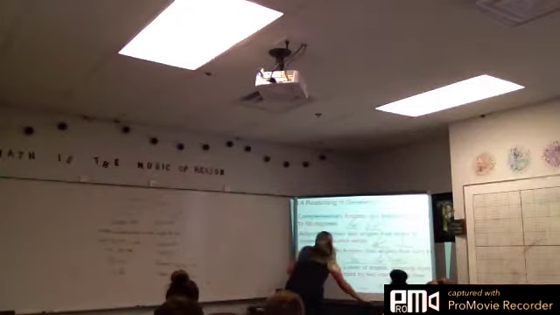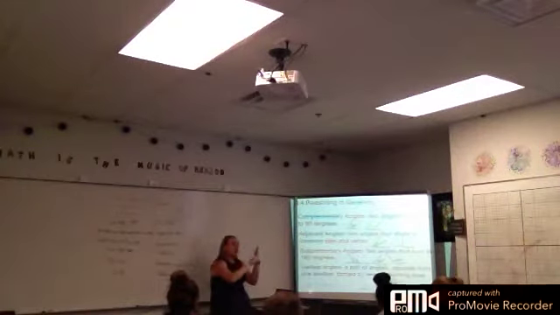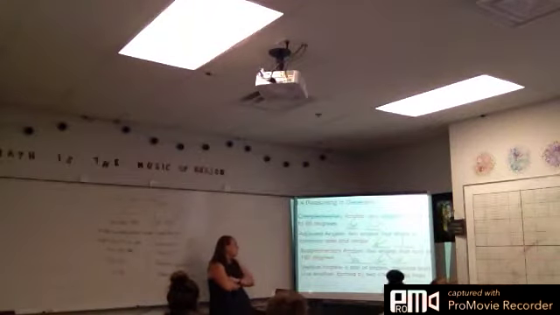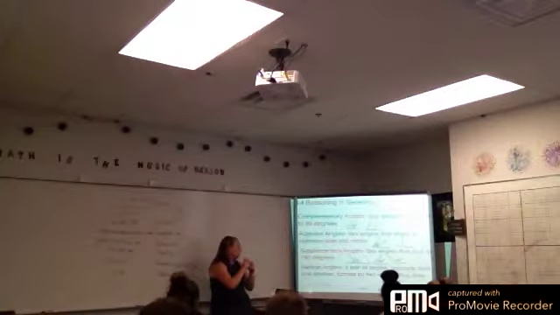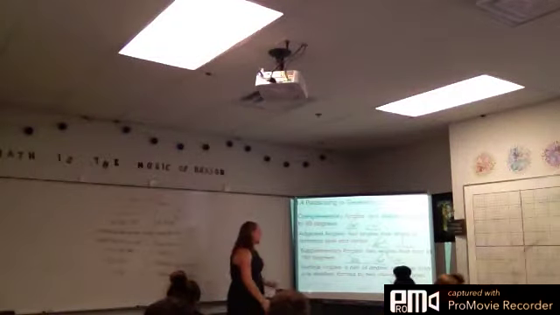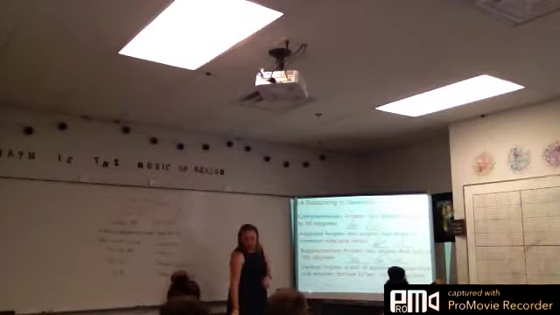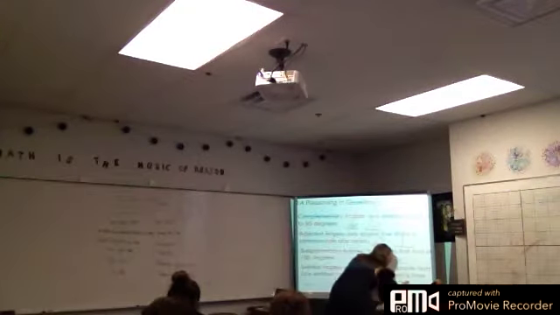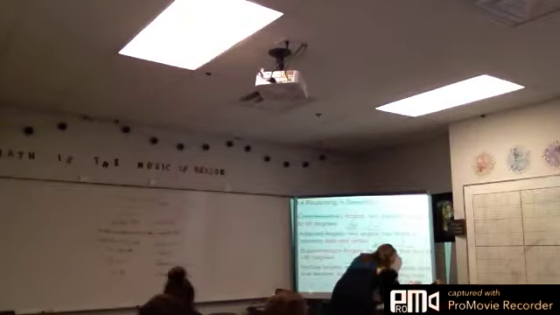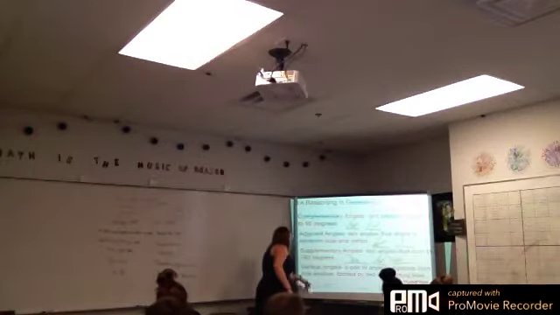So you have complementary, add to be 90; adjacent, share a common side and a common vertex; supplementary, add to be 180; and vertical angles are a pair of angles opposite from one another formed by two intersecting lines. And vertical angles are always congruent, which will help us out in a minute. Vertical angles are always congruent. And if they're congruent, that means they're equal, which means I can start to solve some things.